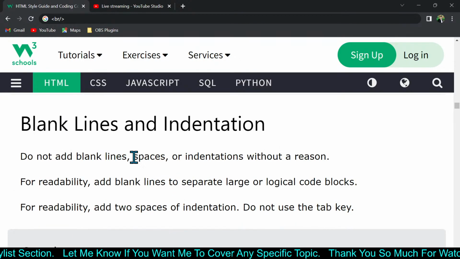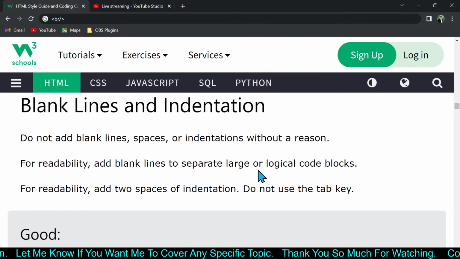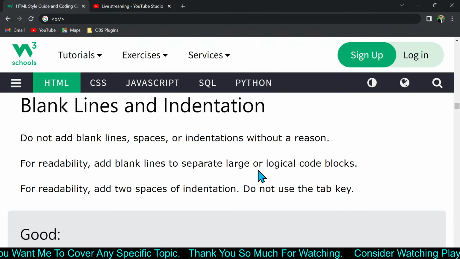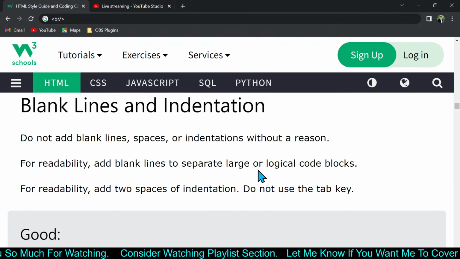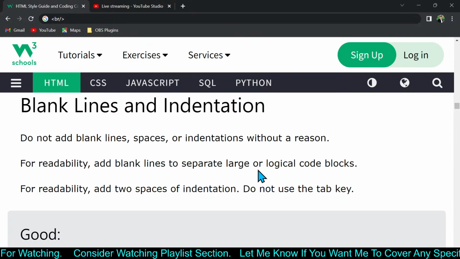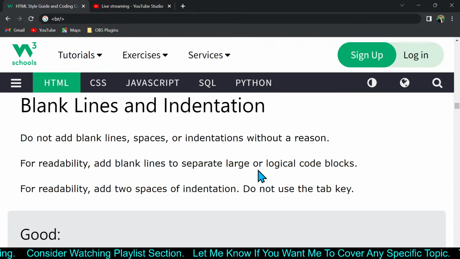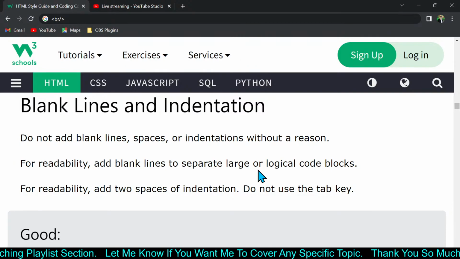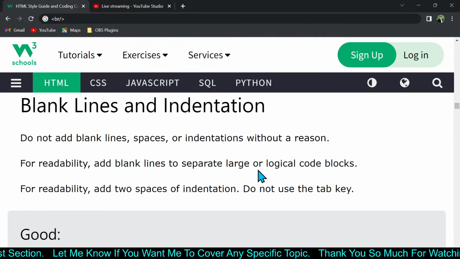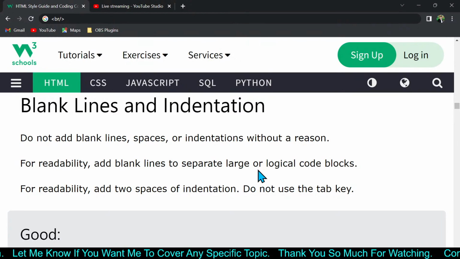Okay, so blank lines and indentation. Indentation is a margin which you apply to your code blocks to indicate which is the child element and which is the parent. And it also looks nice as a tree structure, which tells the user or developer that this code is from this block, this parent, there are siblings to this element, and there are children also, parent also.